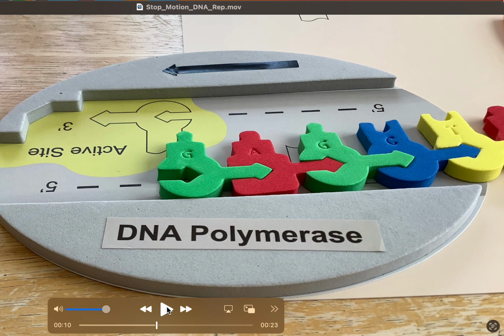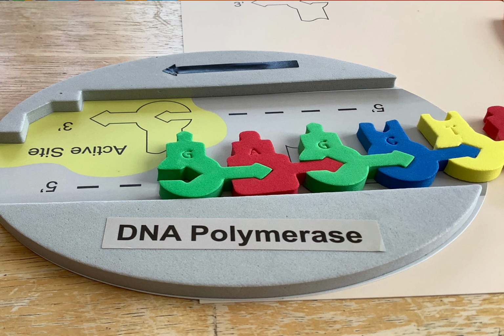Now we have something a little complicated. This is going to be your discontinuous movement, from 3' to 5'. Remember, DNA polymerase likes to go from 5' to 3'. If it goes backwards, it's going to have these fragments and gaps in them. And how are we going to fill that? We're going to fill that with ligase, but we'll get to that in just a second.